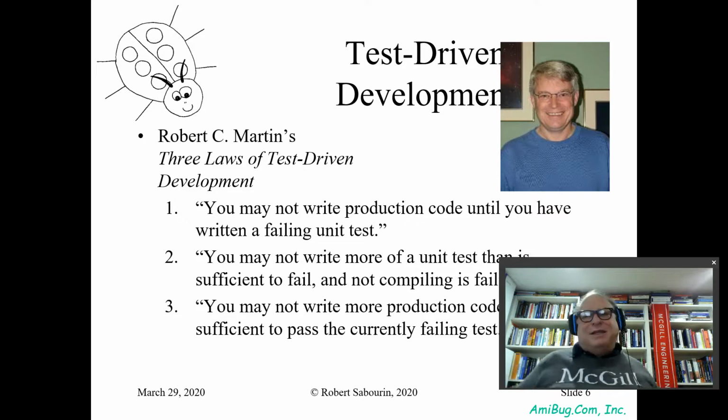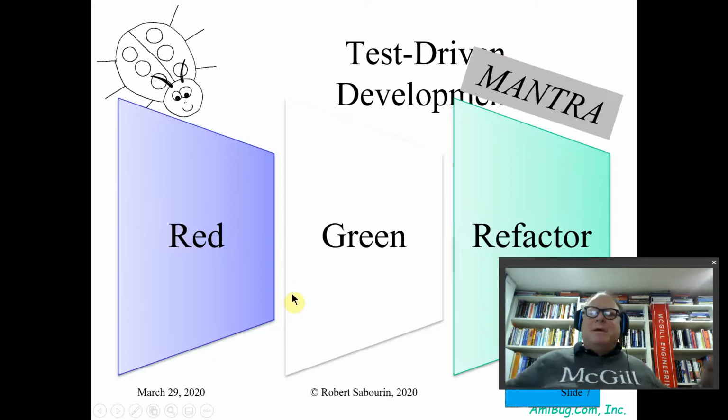So we don't just write the test and run it once. We write the test and we run it every single time we basically compile the code. We run those tests over and over again. Kent Beck teaches the mantra of test-driven development. Red, green, refactor. Sorry about the colors on this monitor, they are off. So red, green, refactor. It's interesting because the red one is coming up as blue, the green one is white, and refactor is green.